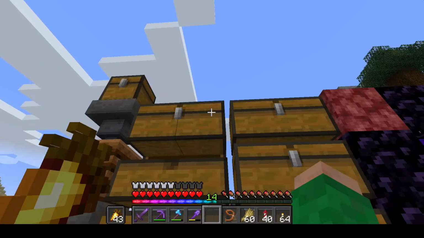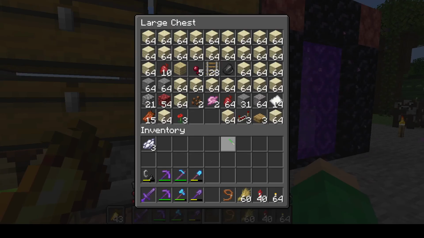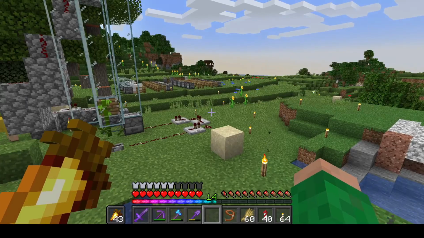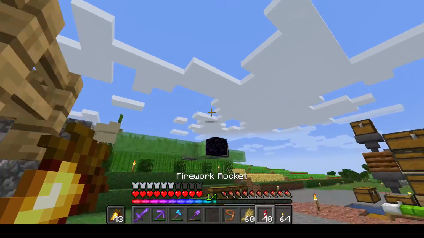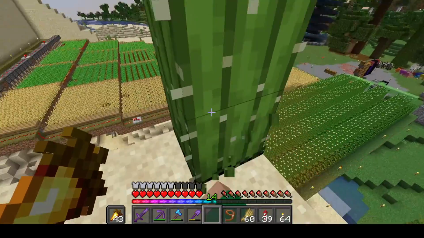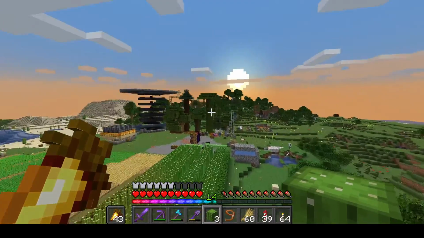Let's see. Do I have any? I don't think that I have any cactus. Huh. Well, I guess I'll have to come back to that in a little bit. Oh, wait. There's some light up there. I'll just go get it. Oop. Alright. I'll get 3 so that I can at least make cyan, green and light green.